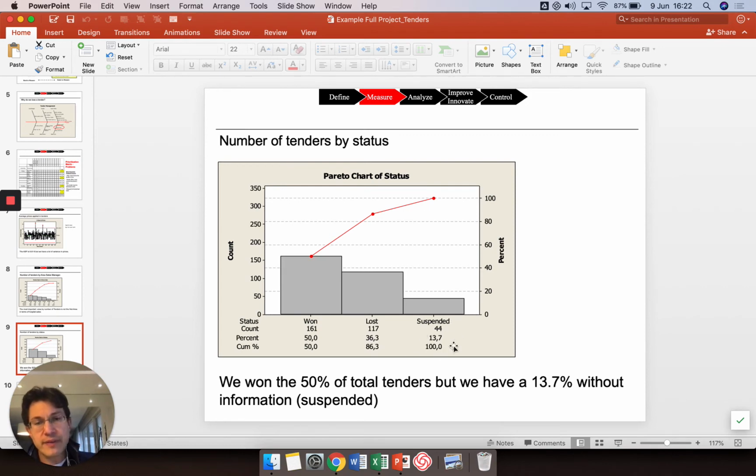Okay, so here there was a first insight. A task force was defined to determine the cause of why this company had been suspended in 13% of the tenders. So guys, if they fix this problem and win half of those tenders, the same rate as here, they already achieve the goal of the project, that is increasing the winning rate by 5%. Make sense? So here was a first very, very important, very precious insight. Okay, this was hidden from the company, from the upper management, and a task force was initiated already here.